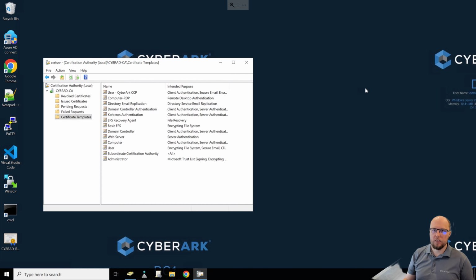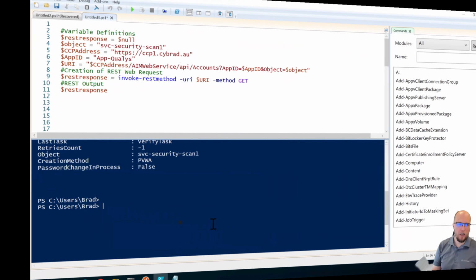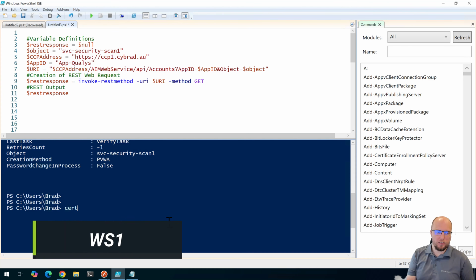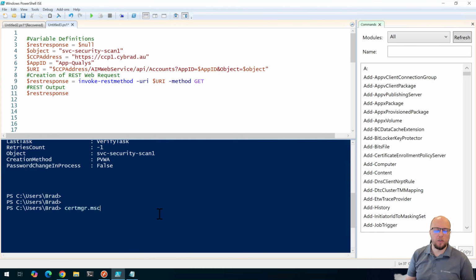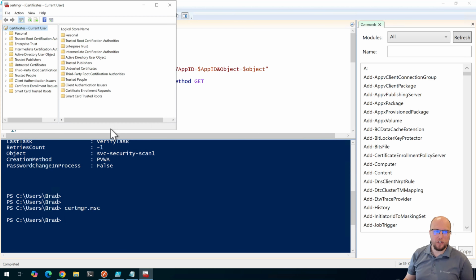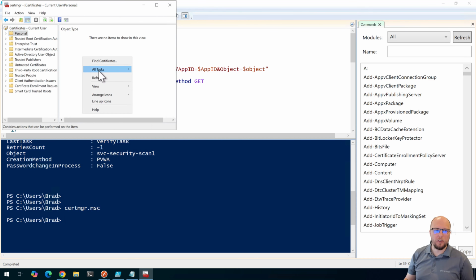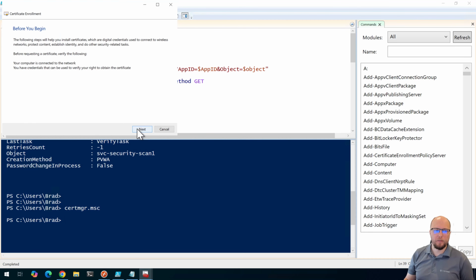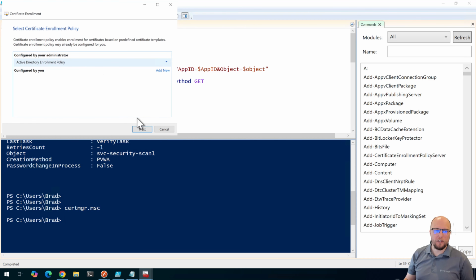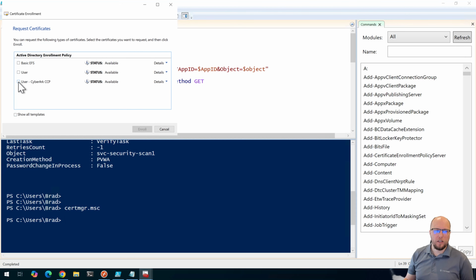That's done. So I'll switch back to the workstation. And in here, we'll type in certmgr.msc. So this is not the local computer certificates, it's the user certificate, so the current user. So I'm just going to request a new certificate, use Active Directory, and we'll tick this one here.